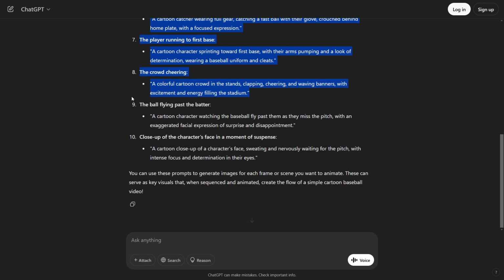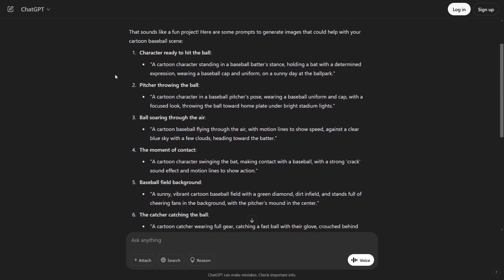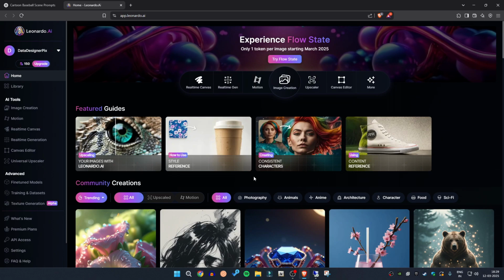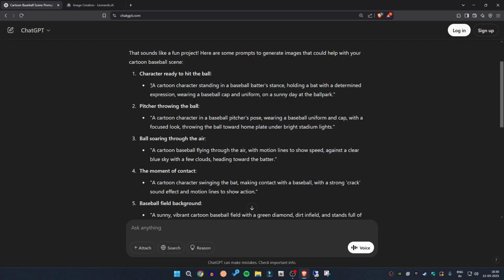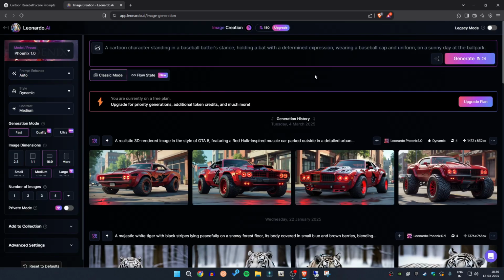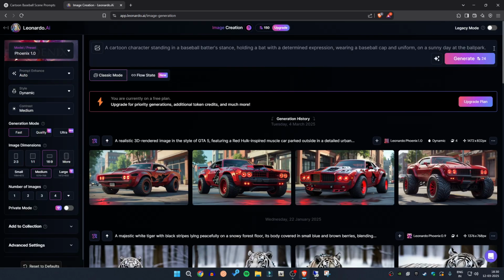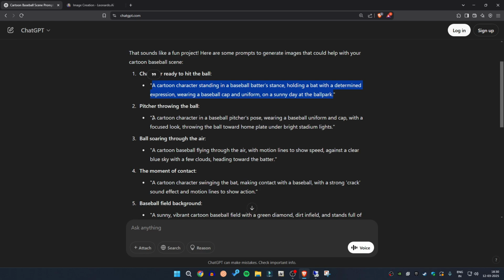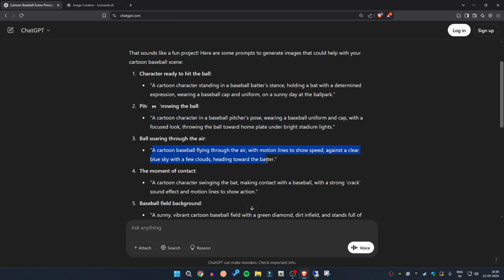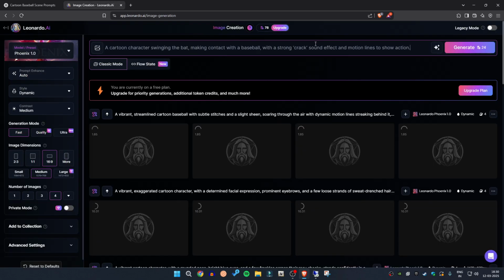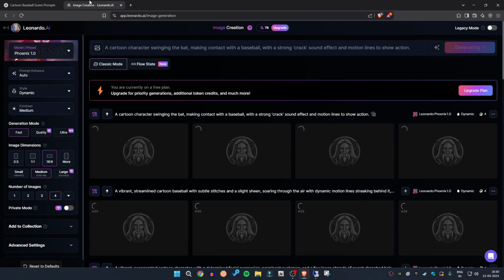So right now we have 10 prompts and now we will make it to real life. So what we can do is we can copy the first prompt and we have to paste it into none other than Leonardo AI, guys. It is going to help us. So I will type here image generation, and right now what we will do is we will copy the first prompt. Then I will just select the ratio and I will generate the first, then the second one, then the third one, then the fourth one. So yeah, I will do 4, guys, for the sake of the video. You can generate it however you want.